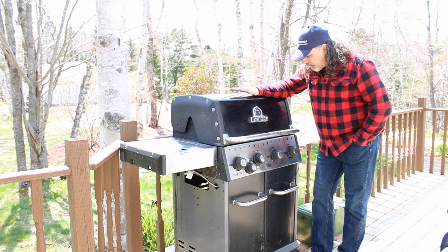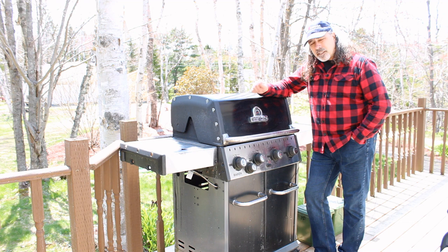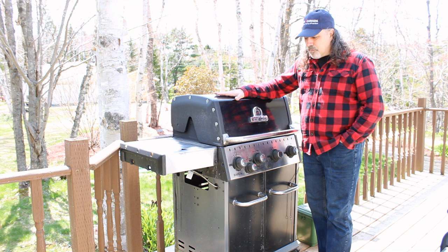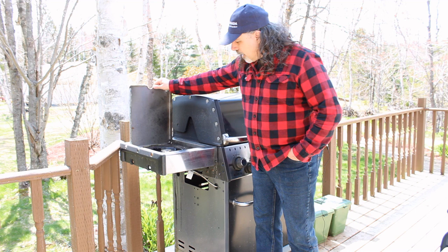This barbecue I've had for about eight years — it's a Broil King and it's never done me wrong. I keep the little burners inside very clean; maybe every couple of months I clean them with a wire brush. I barbecue year-round and I really enjoy it. I never keep mine covered either — if you keep it covered it's more prone to get bugs inside, like spiders and earwigs where I live, and rust as well.